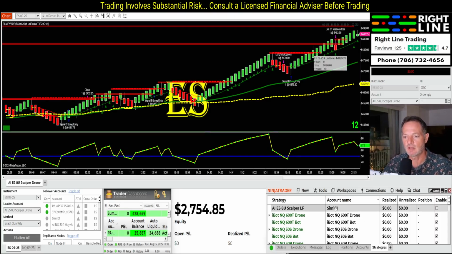Let me show you the settings, but before I do that, let me show you what this is. This is the NinjaTrader 8 control center. Over here we've got strategies. Here are the accounts. The way we design strategies is we put the account name as the exact name of the strategy. So when we look at our trade performance later, the trade performance goes and looks at the account, and we have the strategy delivering the results to that same exact name of the account. So ours are set up to have the exact same name, and when you go look at it later, it will be the exact same one.